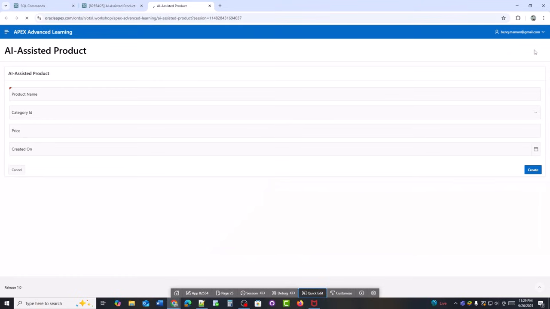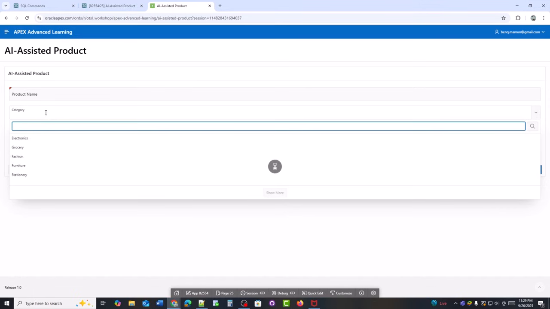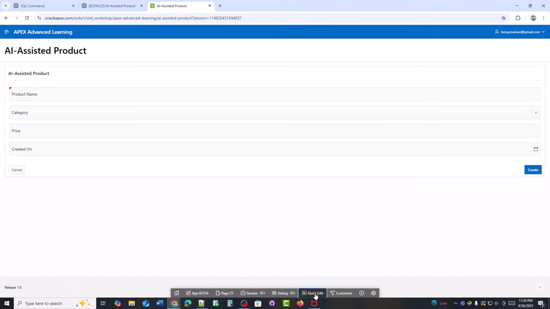Now I will implement AI integration. When I type a product name, AI will automatically suggest the most relevant category. Next, I will create a dynamic action on the product name field.